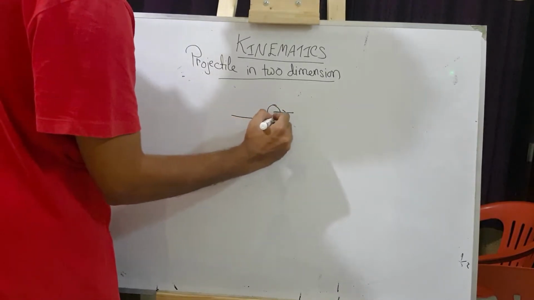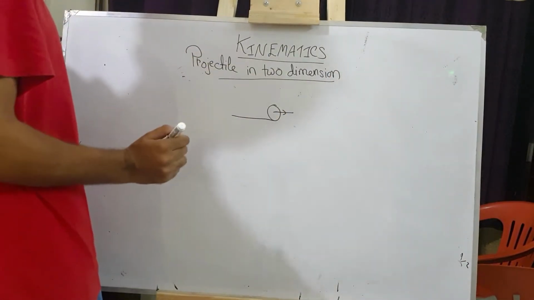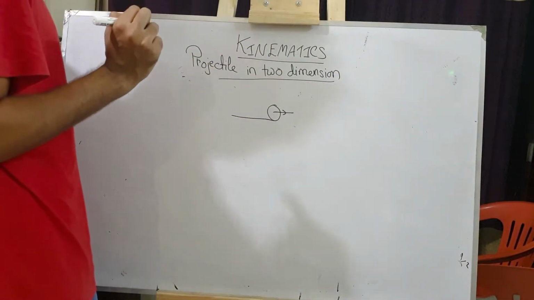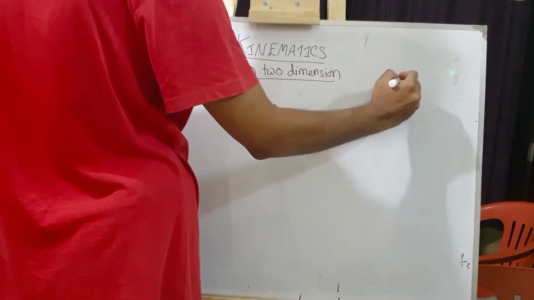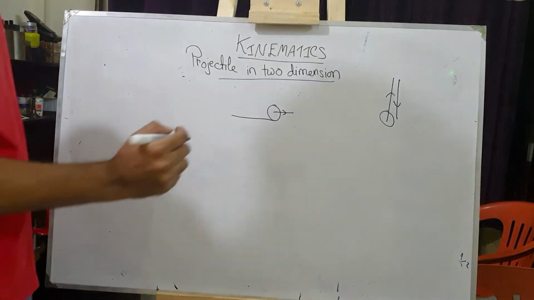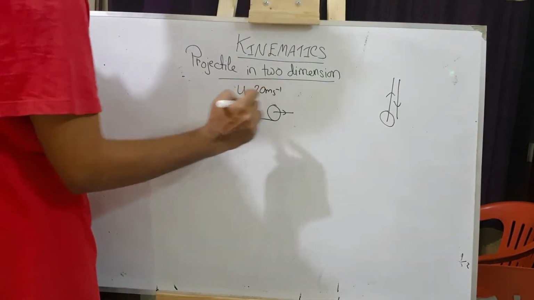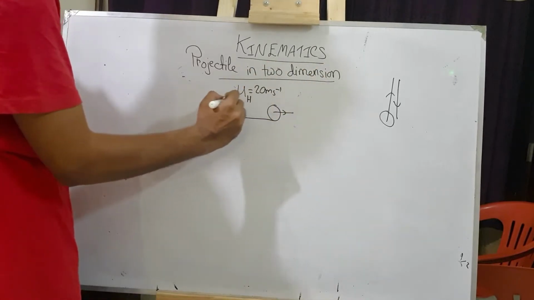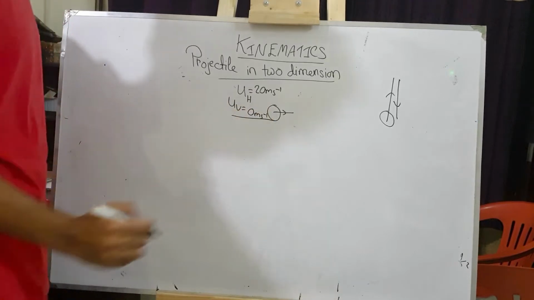Maybe from the surface of an object, or maybe you just throw something horizontally in a straight line. What happens to the motion of that object? The previous one was you threw something vertically and it just went up and came back to the same height vertically. This one you are throwing horizontally, maybe with a velocity of say 20 meters per second, just a straight horizontal velocity, and you have not given any vertical velocity initially, so which is 0 meters per second.